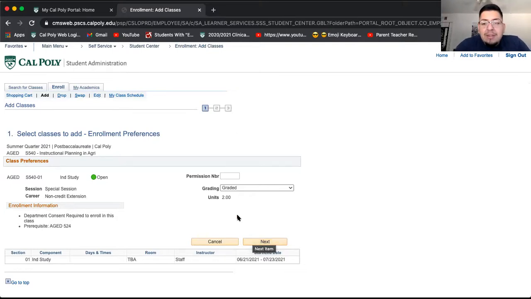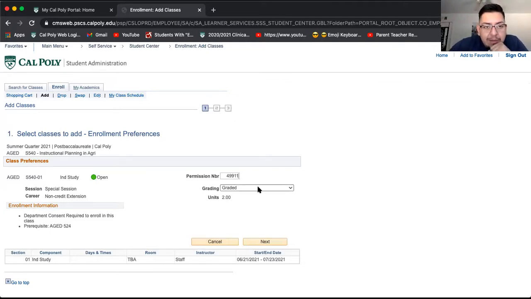And again, permission numbers are also different by the student, by the person. So my permission number that I'm putting in right now is not going to be the same as it is going to be for you or your friends or somebody else in another cohort. Everybody's permission number is going to be different. Almost like a student ID for a class. So my permission number will be 49911. Sorry for the airplane. 49911.